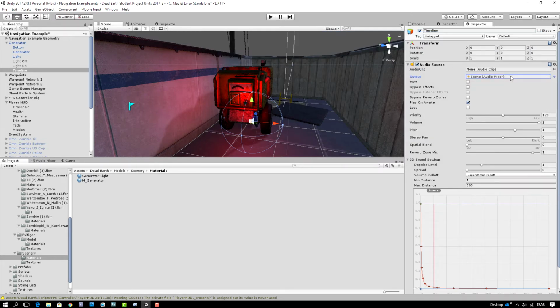Makes sense, as the power generator is an item in our scene. It's one of the scene sounds. However, we wish to untick play on awake. It will be our generic trigger switch which will be responsible for telling this audio source when to play the engine startup and power down sounds.